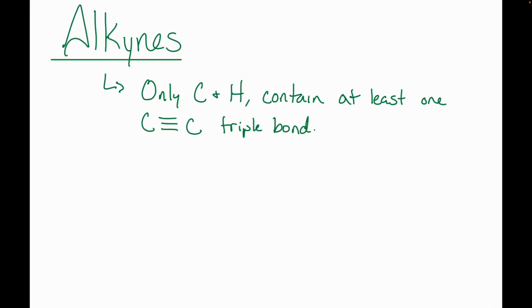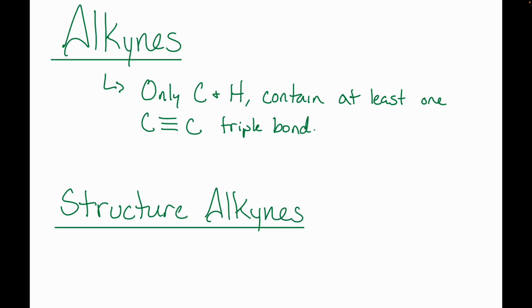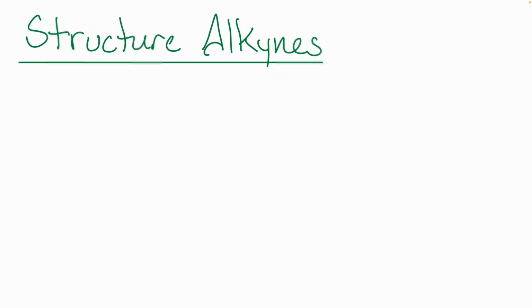All right. So in terms of the structure of alkynes, we see something that's fairly similar to what we saw for alkenes. We have a carbon-carbon triple bond here. If these two carbons are triple bonded together, how many hydrogens should there be on each of them? One. Just one, right? They already got their 3 bonds.